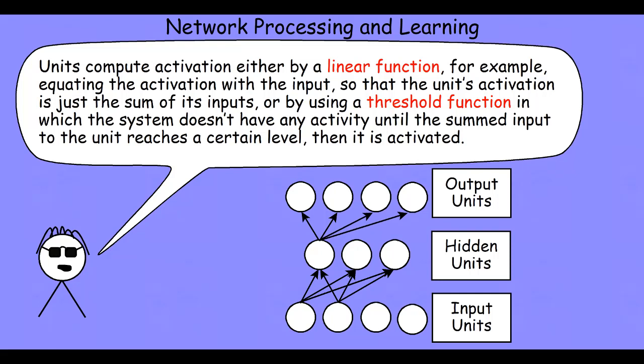In either case, activation will be presented to the input. It will then calculate its activation, pass its activation to the next unit, and the next unit will only become activated if it's a threshold function once it gets a sufficient amount of input, and then it may pass its activation on to the next.